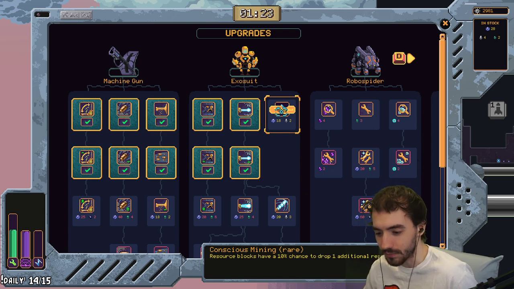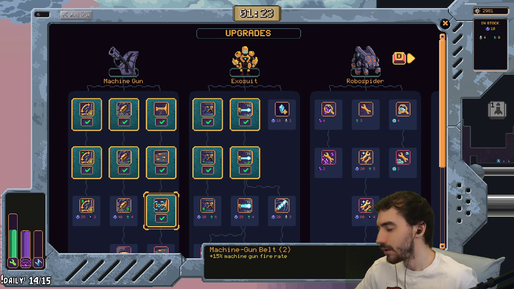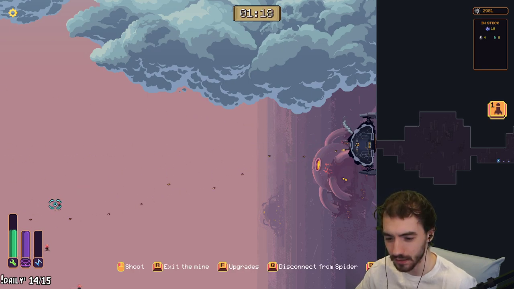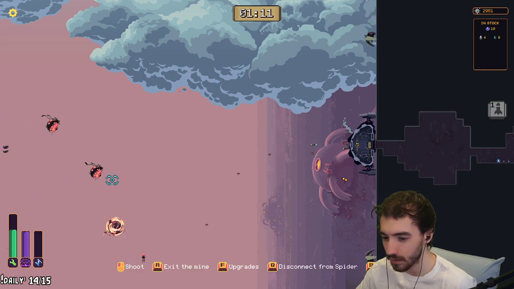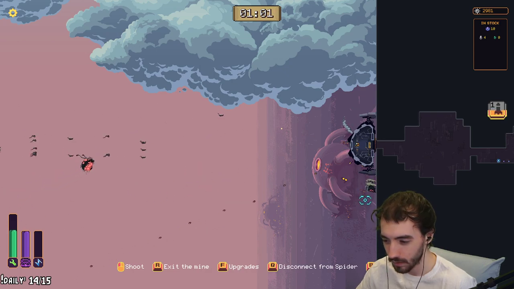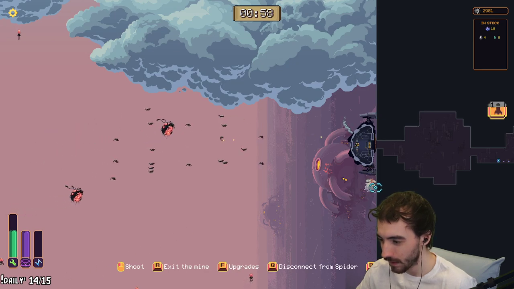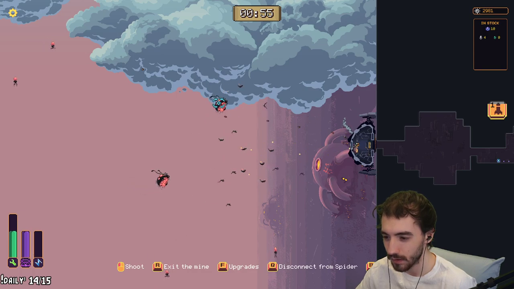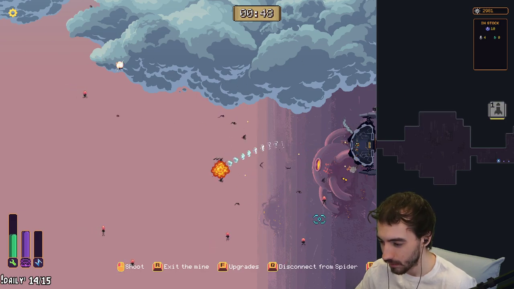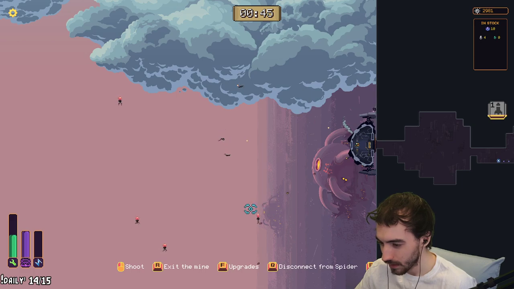Hey, Yellow. Day's going pretty good. How's your day going? We'll get more fire rate, I guess. Oh my god, we're firing so damn fast. Got an achievement. I'm a fan of that. I like achievements.